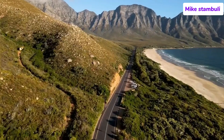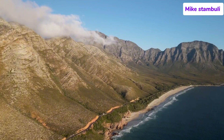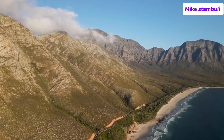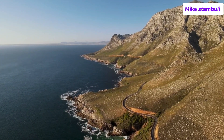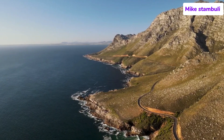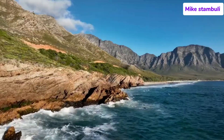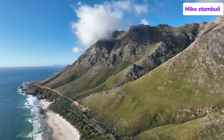Number 6: Clarence Drive. Clarence Drive is a scenic coastal road in South Africa that stretches between the towns of Gordon's Bay and Kleinmond, offering one of the most breathtaking drives in the Western Cape. The route, officially known as the R44, hugs the coastline along False Bay and passes through parts of the Kogelberg Biosphere Reserve, making it a must-see for visitors exploring the natural beauty of the Cape Peninsula. Clarence Drive is approximately 21 kilometers (13 miles) long, beginning at Gordon's Bay about a 45-minute drive from Cape Town, and winds along the rugged Hottentots Holland mountain range and the Kogelberg coastline.